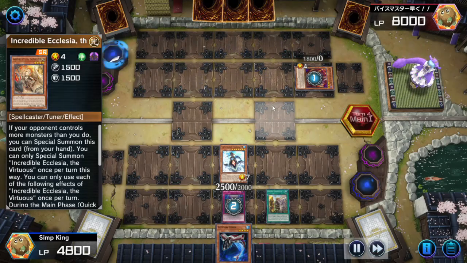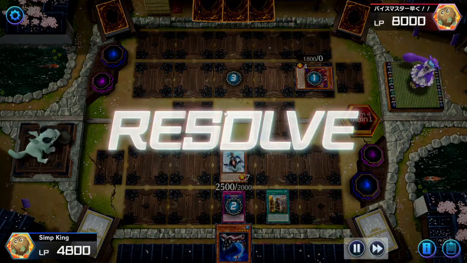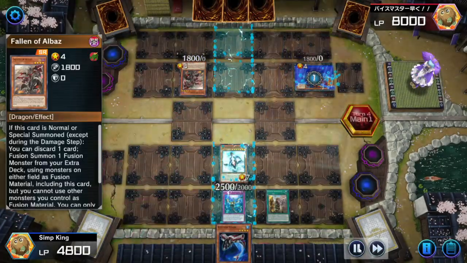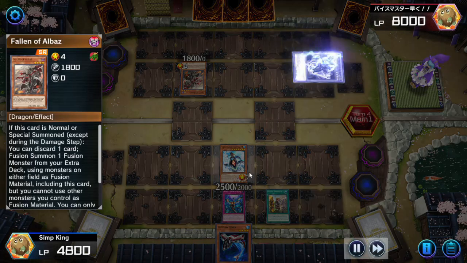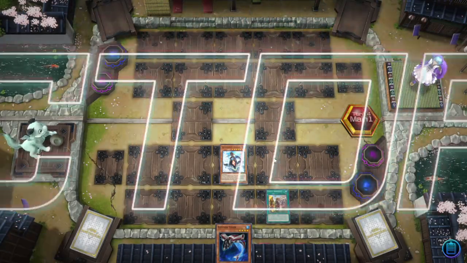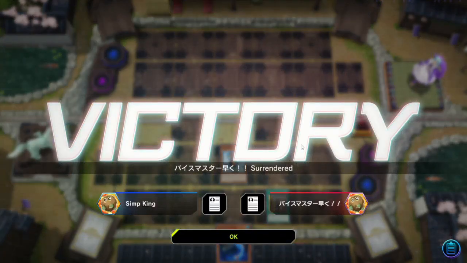Opponent is going to activate Ecclesia, special summoning from the deck here. Get that Fallen Albaz, but opponent cannot use its effect to summon anything and cannot use my Legendary Fisherman as a material. And opponent knows the writing's on the wall. Fisherman is too powerful, and opponent is done. All right, now that's how you win with the Fisherman.